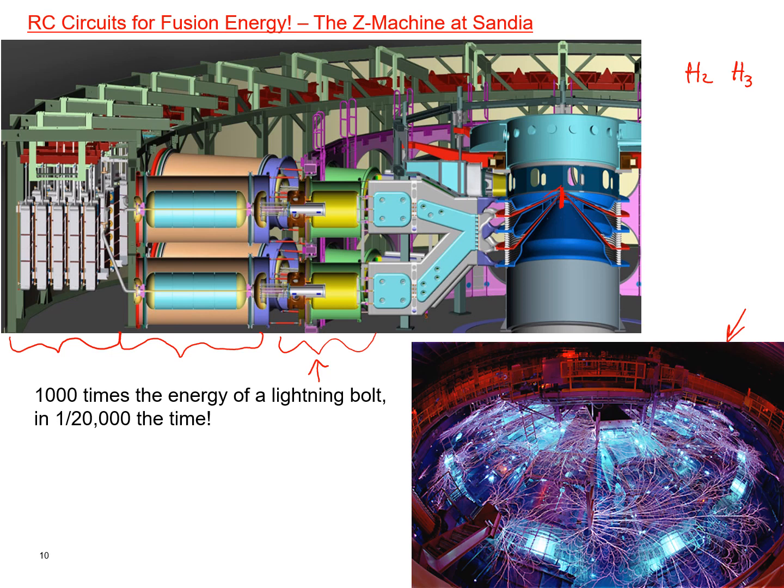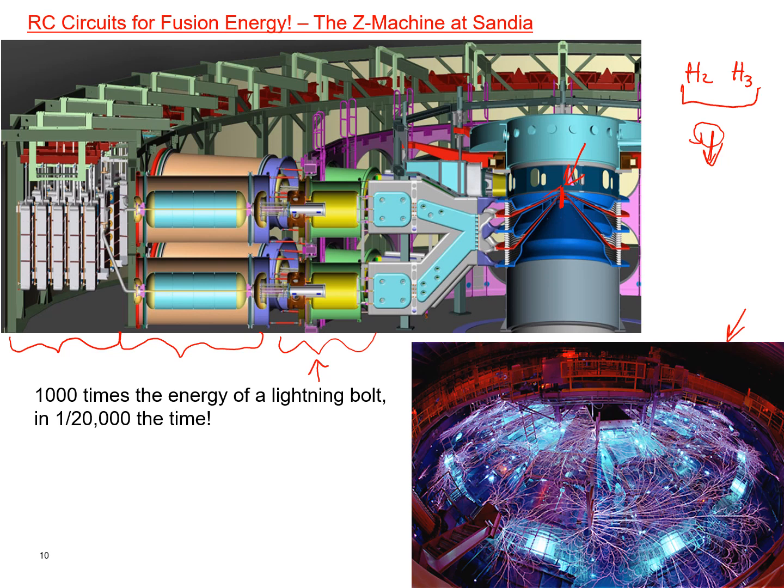And what that does to this little fiber of deuterium and tritium out here is that it sends a gigantic current through that little fiber, thereby producing a gigantic magnetic field around that fiber, and we will learn about that later on. And this magnetic field basically compresses this fiber, basically trying to heat up the deuterium and tritium to the same temperatures that you would have in the center of the sun.